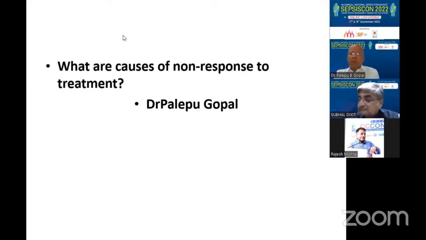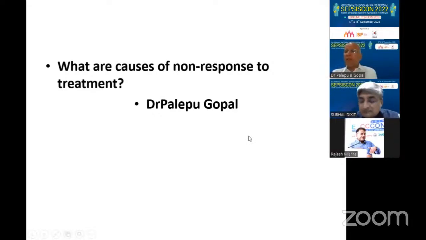The causes for this non-response can be vertically divided into infection-related and non-infection related. The infection-related causes basically are atypical infections, complicated infections, coexisting viral infections, or nosocomial infections, or a secondary hospital infection that may occur. Whereas you are targeting a community-acquired pneumonia, the patient may end up with an MDR infection and may not show the response. Then the slow response may also be because of the physiological and other pathological characters of the patient, that is, the patient's old age, coexisting comorbidities, multi-drug resistant organisms, gram-negative organisms, etc.